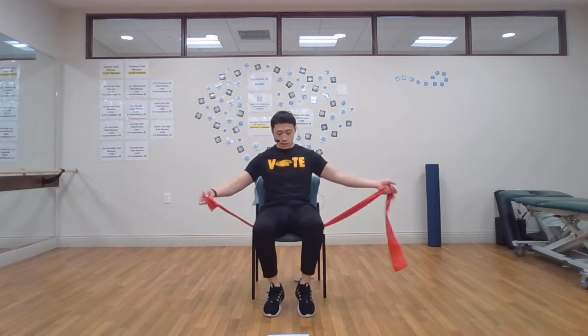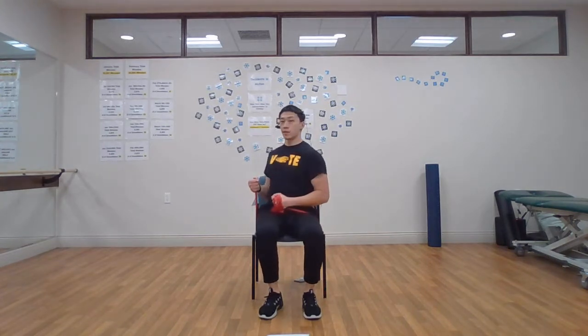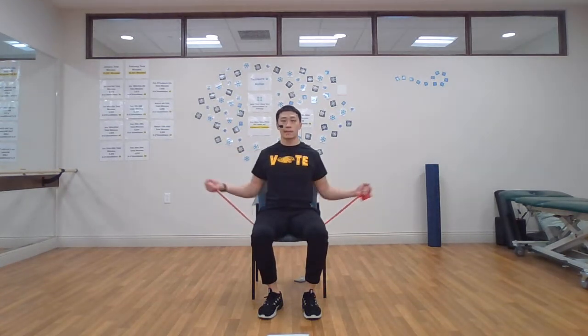This next one — we're going to have the band come right under the seat. If it's hard, just have it come under the legs. Just kind of sitting up on the band. Make sure it's even on both hands. Nice and strong. Arms about 90 degrees, opening upwards, push to the side, just like that. Sitting up nice and tall in the chair, working out the shoulders. Elbows should come straight down to the hips. In 5, 4, 3, 2, 1, and relax. Just roll out the shoulders.